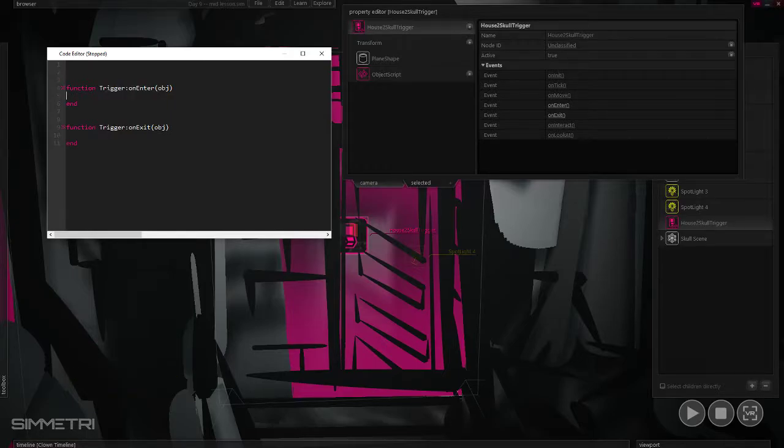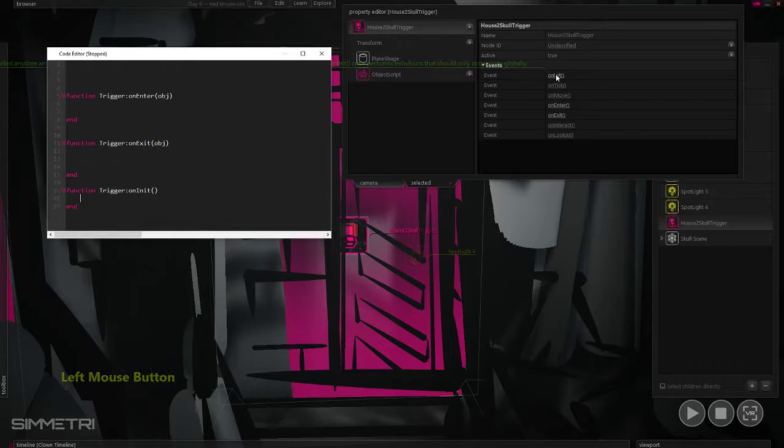So basically what happens is if we've been entered, we want to log that we've been entered. And if we exit, we want to log that we've been exited. And so I need to set up a variable to store whether entered is true or not, and whether exited is true or not. So basically, we need to use what's called the onInitialization code.